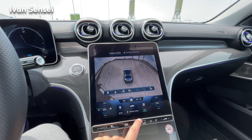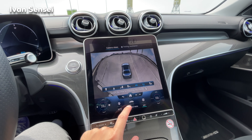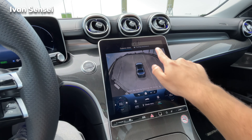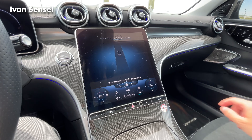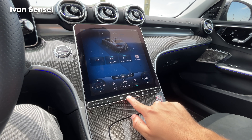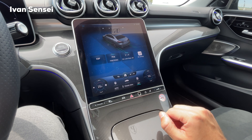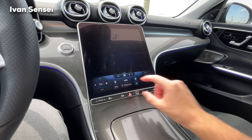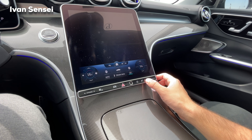You can move the car on the display and choose different camera views — front, rear, side, and auto. There's an activation position feature so the camera turns on automatically when you arrive at a specific location. You also have a car button for favorite sections, hazard lights, and a fingerprint sensor to save your settings — just like on a smartphone. You can turn the fingerprint feature off if you prefer.